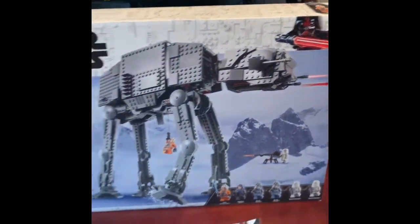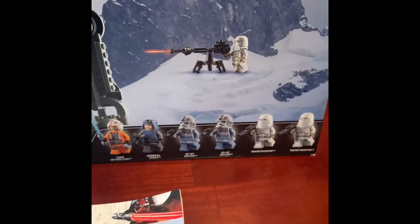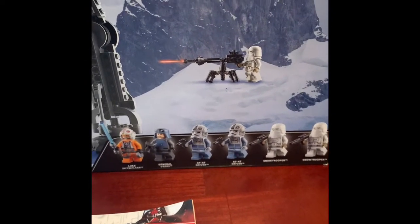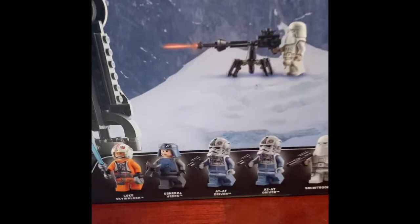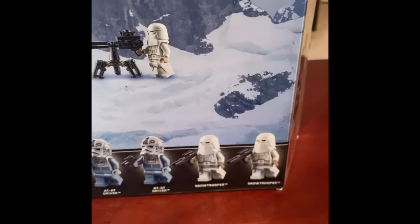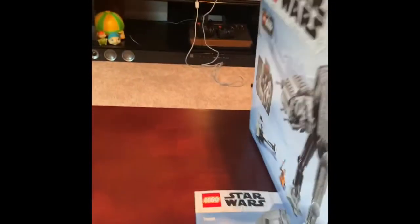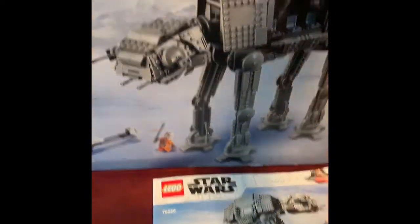So here is the box. You can see the minifigs down here. This is very similar to the set that came out 3 or 4 years ago, except now you get Luke Skywalker, but you get General Veers, 2 AT-AT drivers, and 2 snow troopers. I'll show you the back here. This is not a UCS set. This is just a standard set that's come out.